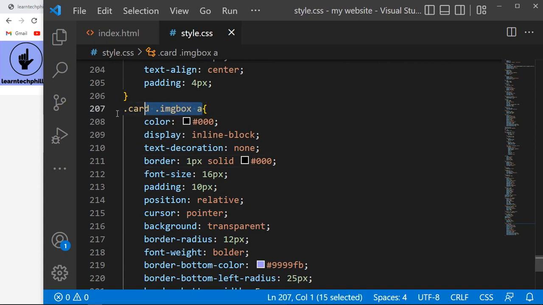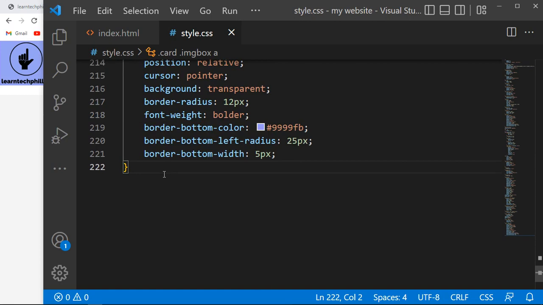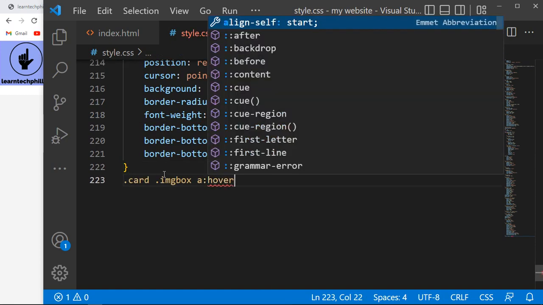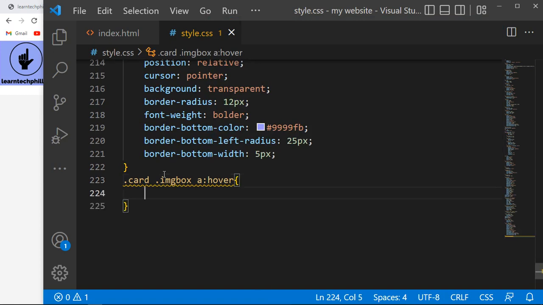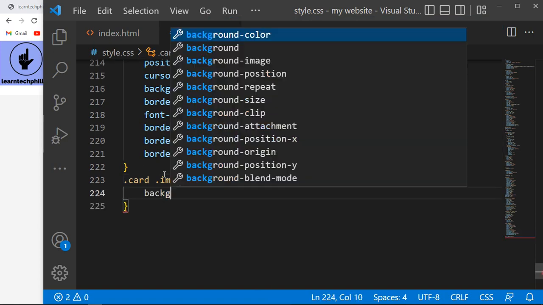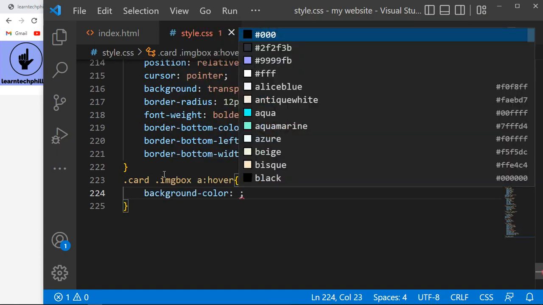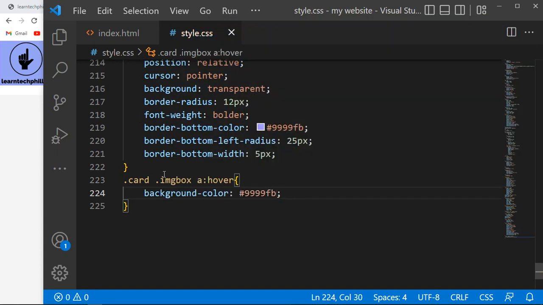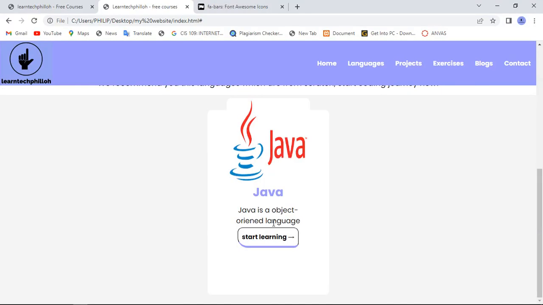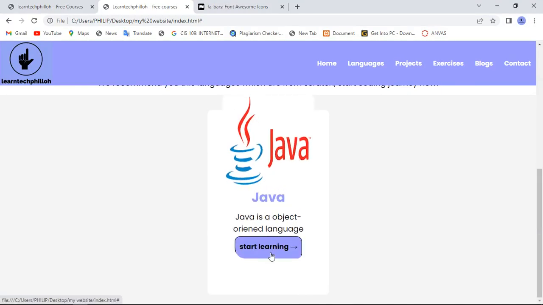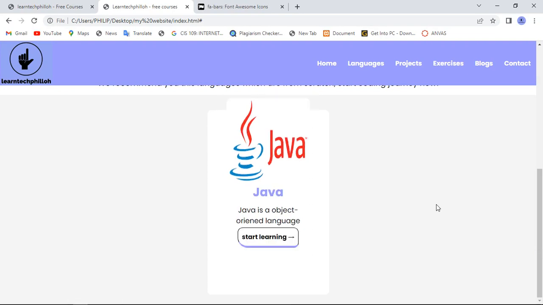Okay, now the next part, you just need to see when you place mouse over it, the background color changes. So this is now hover. Paste that, and then this is over. When you place mouse over it, you let the background color change into that. All right. Now I just need to click, and then you see when you place mouse over this, you see now it changes. Good. Now that's all about the card.